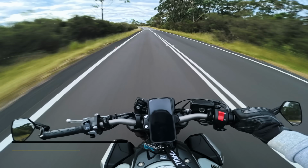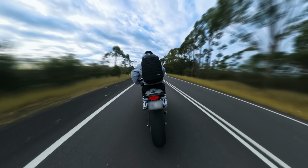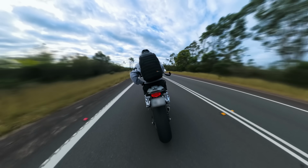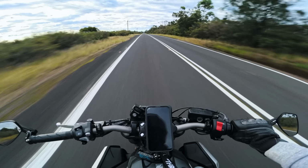But yeah, this is one of the best motorcycle shots ever. It just looks so good. It looks straight out of a game. And the only way to do this is with a 360 camera. So yeah, it's so sick.